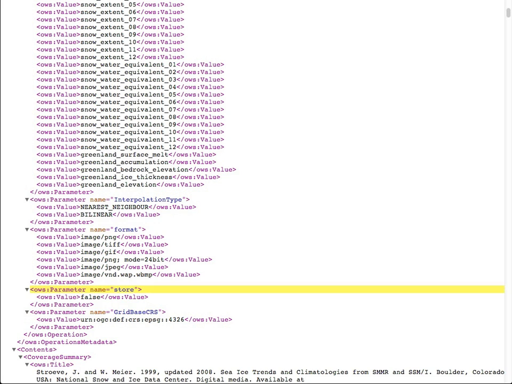whether or not the data should be stored on the local system, or on the server, I should say.